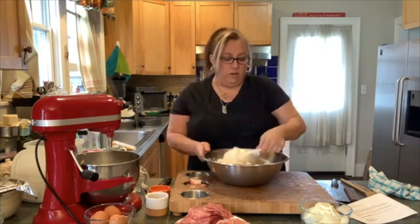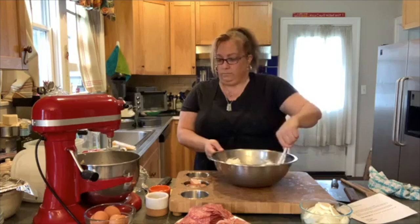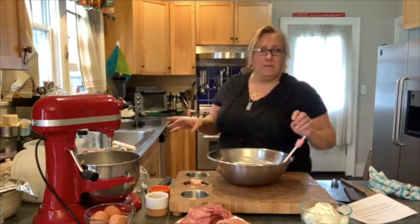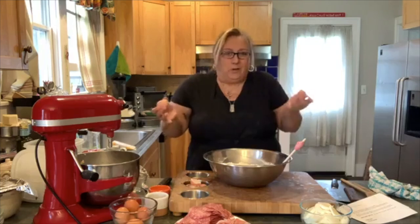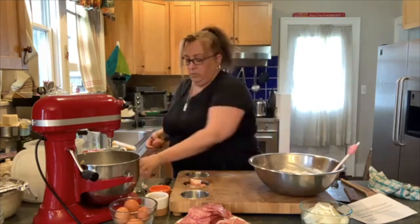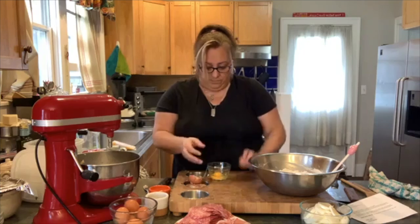Okay, so far we have ricotta, we have pepper, just one pinch of salt, some nutmeg. Oh, and I'm like, wait a minute, did I already put the eggs in? No, I put the eggs in the crust. We're gonna put a couple eggs in here. Usually I put one per pound, ballpark. I'm gonna start with two. We're gonna see what it looks like. If it's too wet, now of course the eggs do bond it, so.